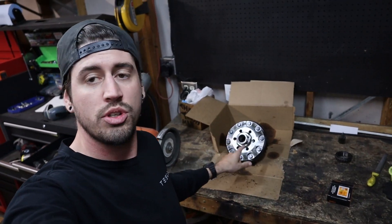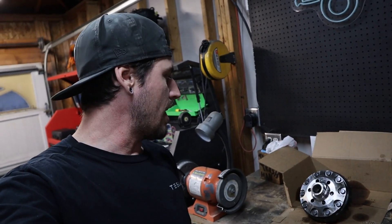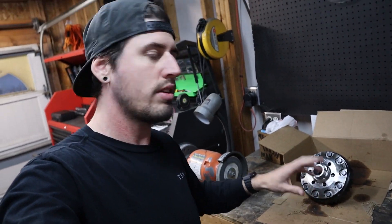Time to press the bearing on this carrier, and I don't have a bearing press, so we're going to do this the redneck way. It's pretty cold outside right now, probably in the 30s or 40s. I'm going to put the bearing in the oven to heat it up and expand it. This carrier is nice and cold, so the metal is contracted. Once the bearing gets up to temp, we should be able to drop it on there — a few light taps and it should go right into place. I like to put a little gear oil around there to help it slide on. Let's go toss the bearing in the oven and get it nice and hot.